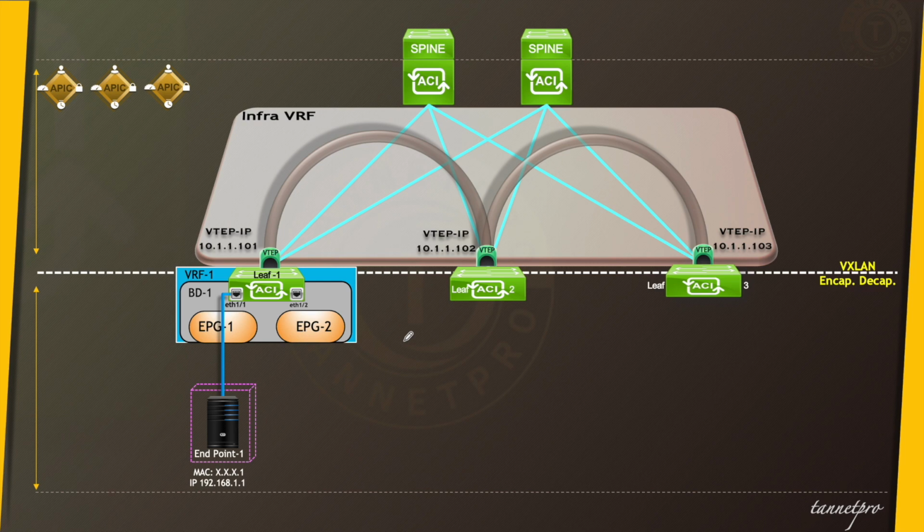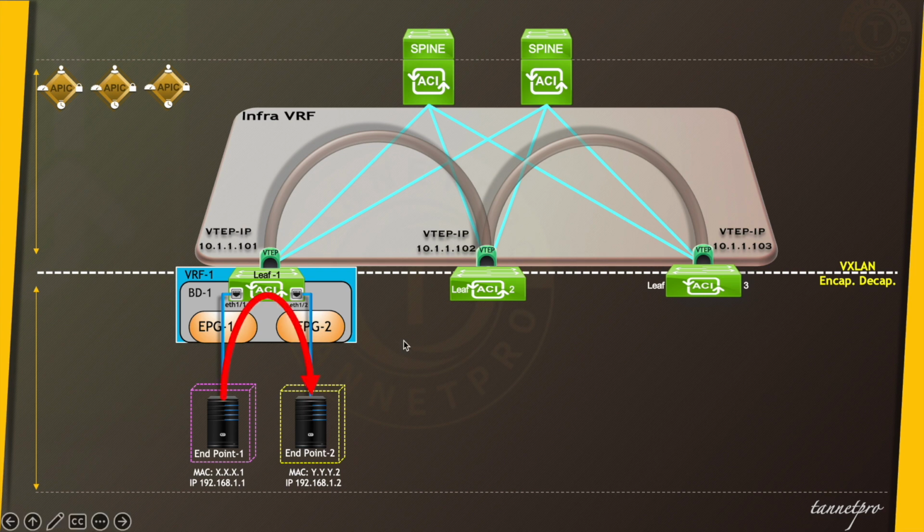But before forwarding, we need to understand how this switch understands the endpoints, how it learns the endpoints. Then only can we understand the forwarding. Our objective is to understand the forwarding, how these devices communicate with this device. But before that, we have to understand how these endpoints get learned. Here there are three processes by which this leaf switch understands the endpoints.